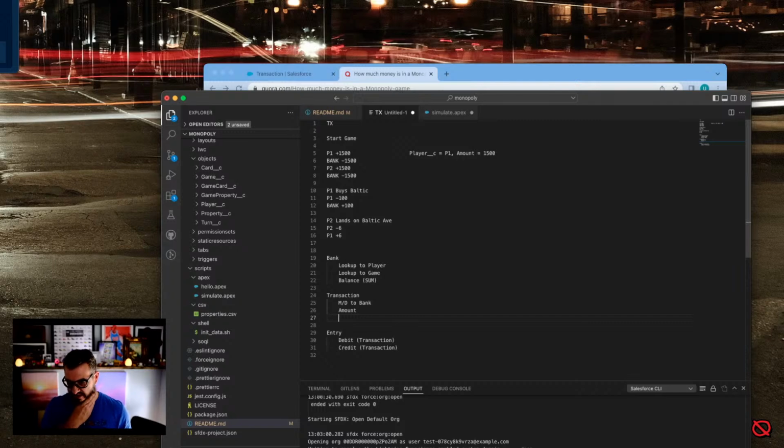If we create an entry, think of that as the line. So credit one side, debit the other side. Two transactions technically that hit each bank. That's what the entry is. So let's keep it. We'll see what kind of trouble it causes for us.